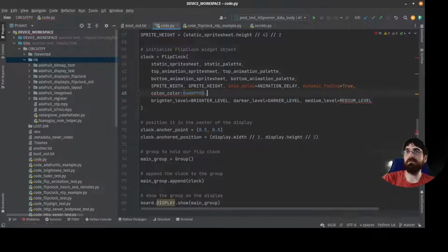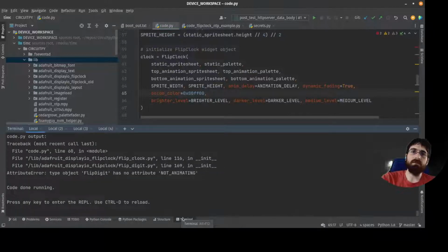Let's do green. Oops, it's not CSS. Digit has no attribute, not animating.